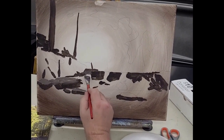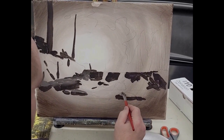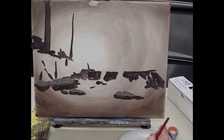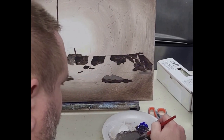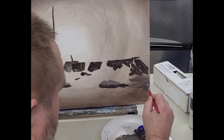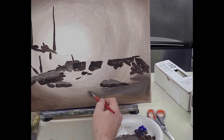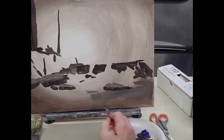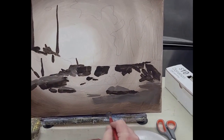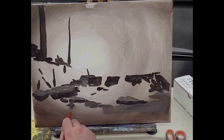Yours is not going to look exactly like mine. You'll see different things in yours than I see in mine. That's okay. A lot of this bottom stuff, maybe even a little browner, a lot of this bottom water stuff is this. It's okay to mix a little paint at a time as you go, and if it varies a little from here to there, that's fine too.